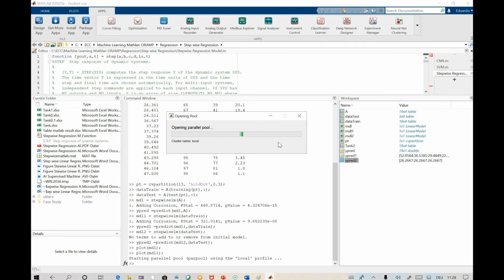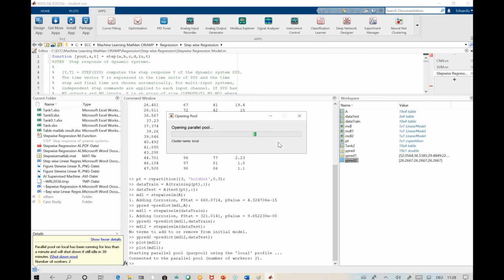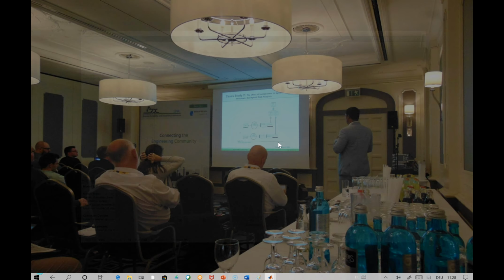So that's the concept behind stepwise methods. It is very interesting because these methods, different from the linear regression, are able to select the independent variables that more influence the prediction of the dependent variable. And in our case, we have a pitting degradation, we have a corrosion degradation, we have the temperature, and the model selects the corrosion as the only parameter that has more influence in our prediction.